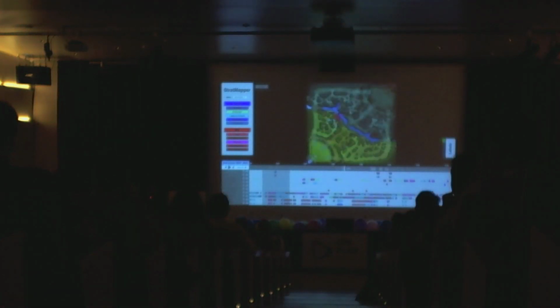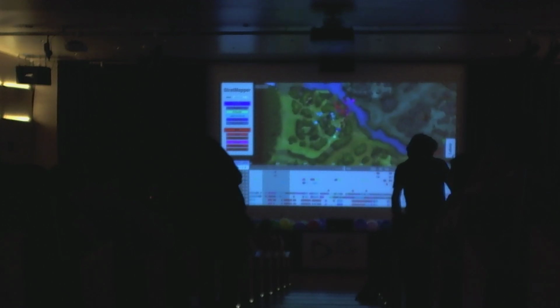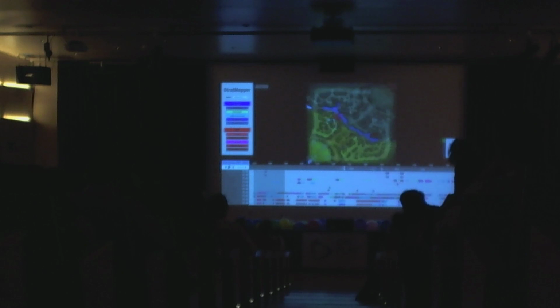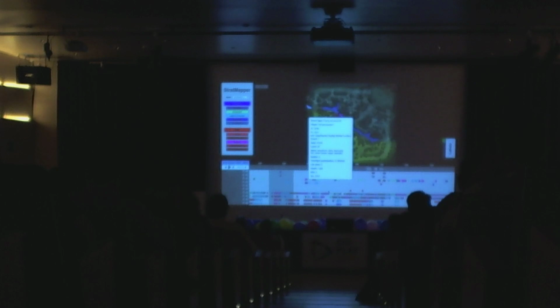StratMapper is a visualization system and labeling mechanism for game data. At the center of the application, you can see a 2-dimensional game map. Here it is shown for Dota. You can zoom in and out. Below it is a timeline, which you can also zoom in and out, visualizing all the events in the games. A tooltip appears here with detailed information upon hovering over the game icons.